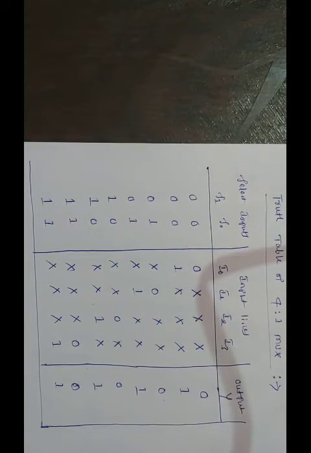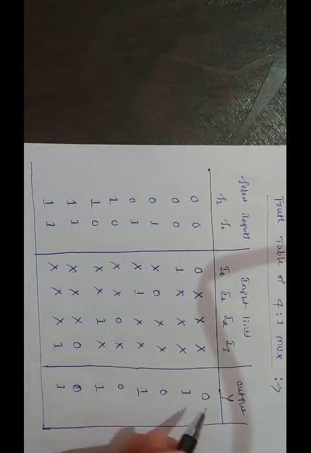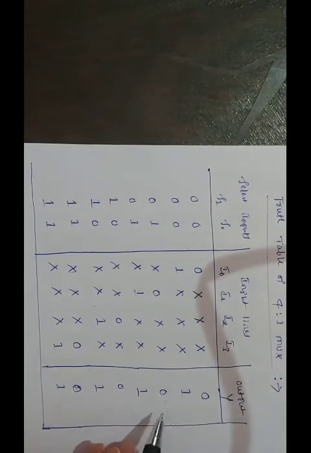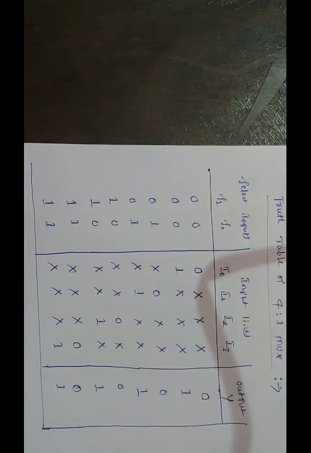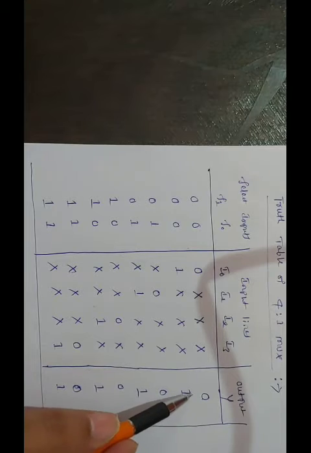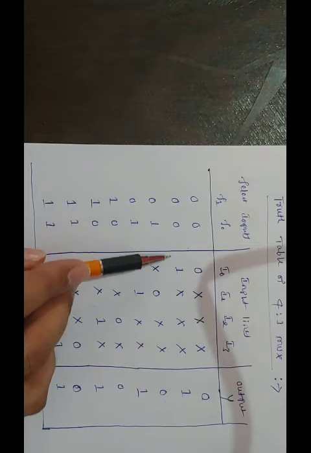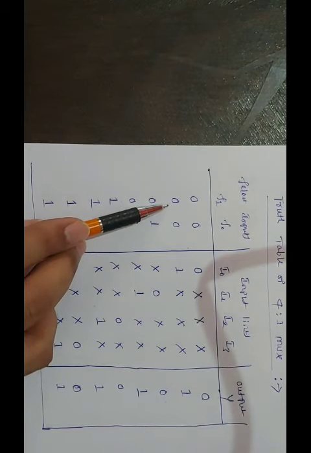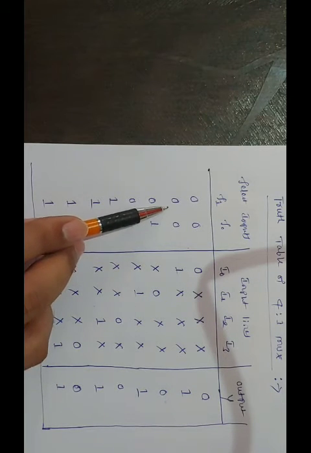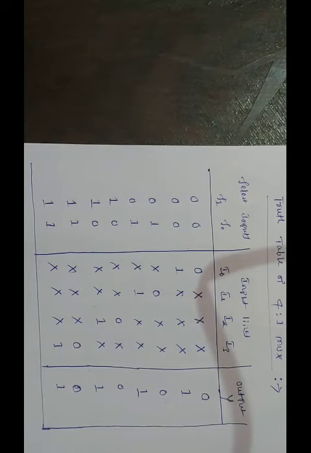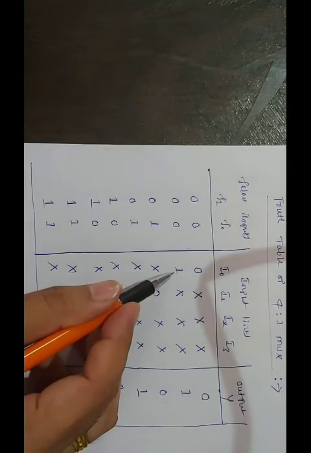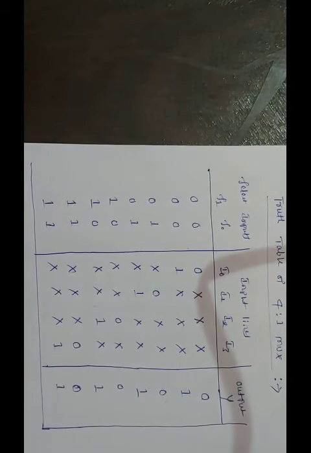Okay, then after that we have to write the output expression Y. Wherever 1 is there, simply see the input lines, and based on that you write the expression. Here both S0 and S1 are 0, 0, so I have to write S1 bar, S0 bar, and its value I0. The remaining are don't care, so don't consider those terms.